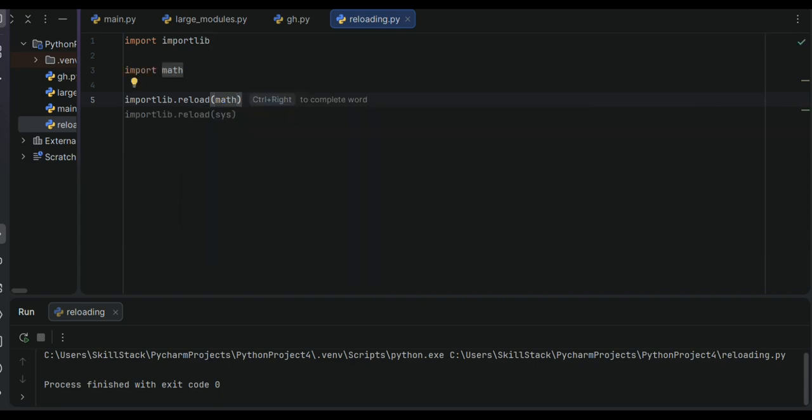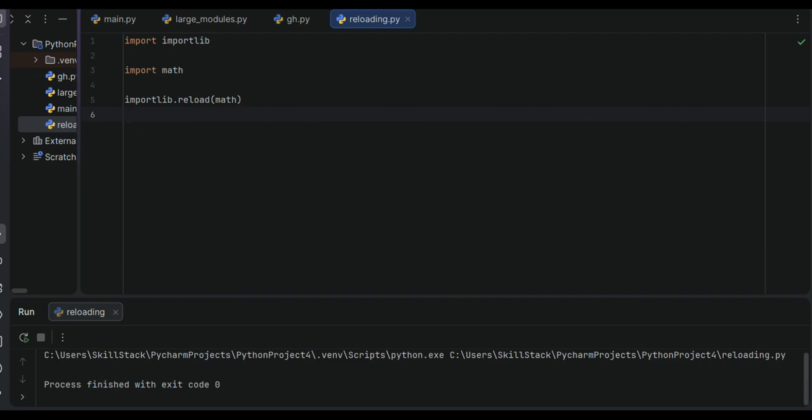Sometimes Python loads the old version, and the module you are working on is updated. So sometimes you need to force it to reload the updated module. So that's why we need to use reload. Now it depends which module you are using. Okay, so this is just for the sake of understanding.